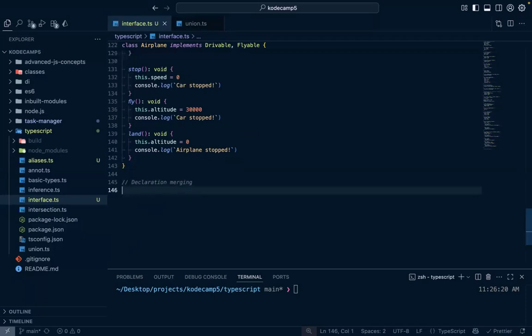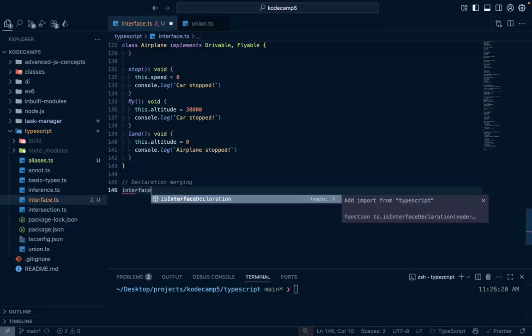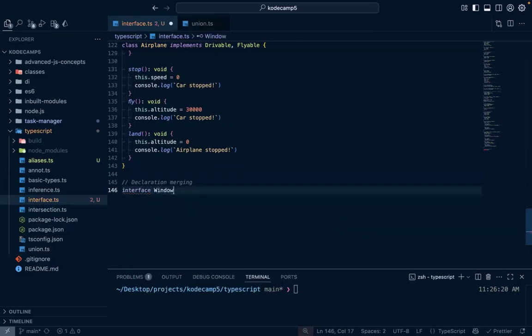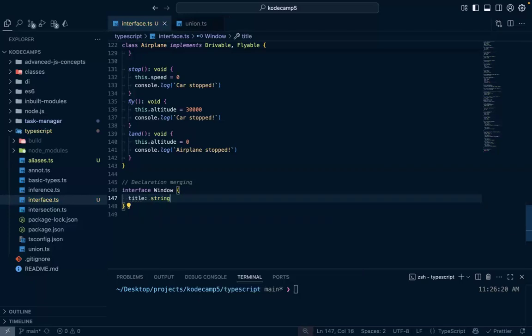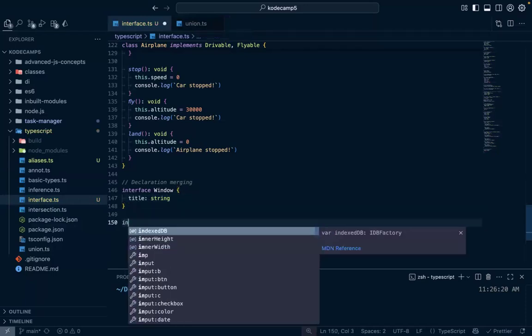Let's say we have an interface Window, and it has a title of type string. Now let's say we have another interface.